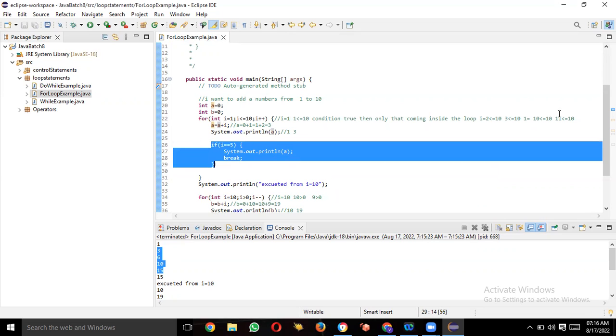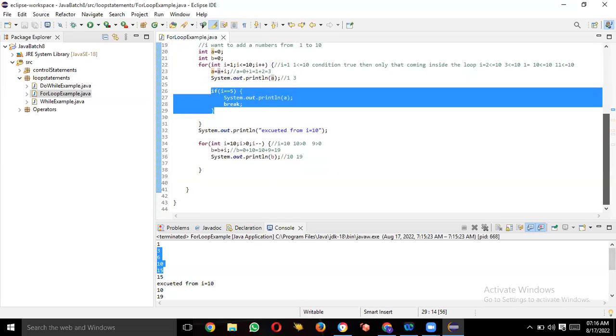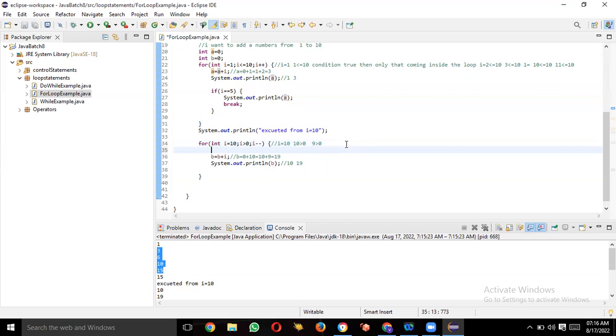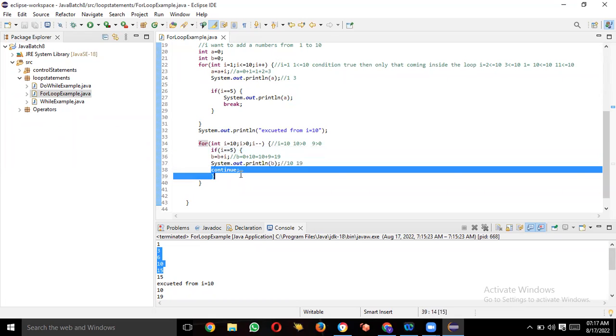Break statement. We have a continue statement also. Suppose if I double equal to 5, if the I value is 5, then if I want to continue, you can continue.